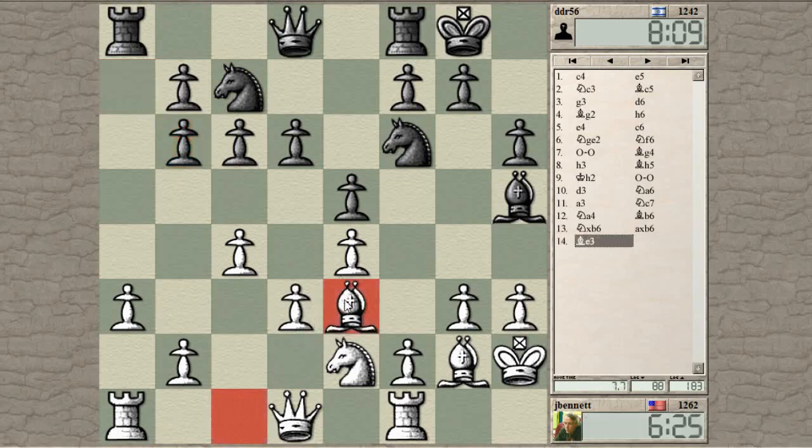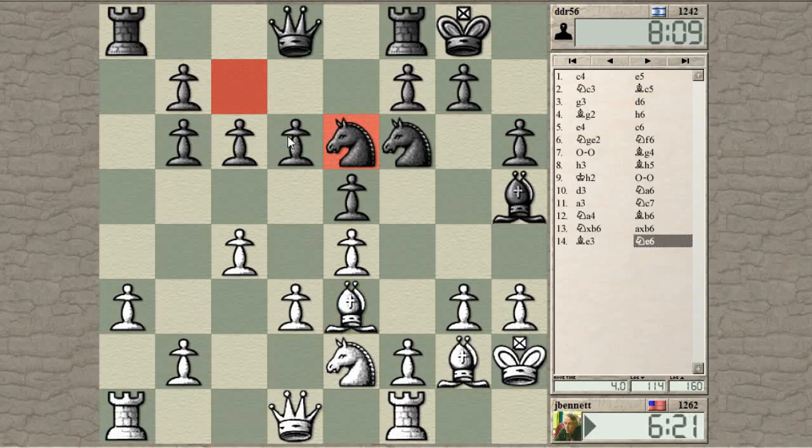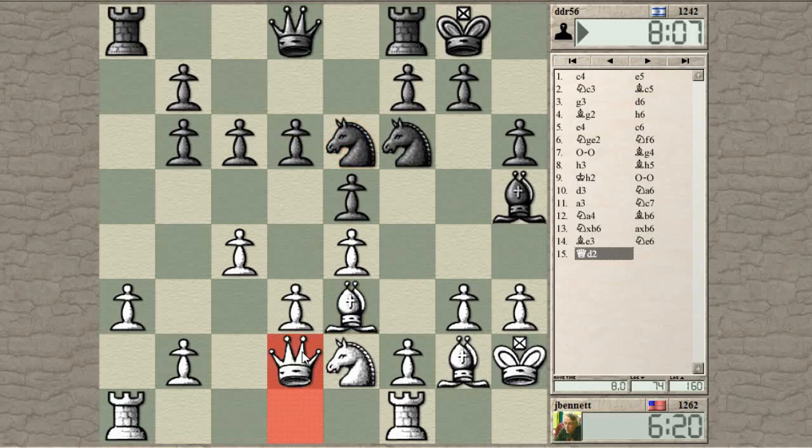Let's develop the bishop and target the loose pawn. He defends it with the queen by moving the knight out of the way. And he's also looking at this square. So now I can lift my queen up and connect the rooks. And I'm prepared to exchange any knight that shows up on the d4 square.